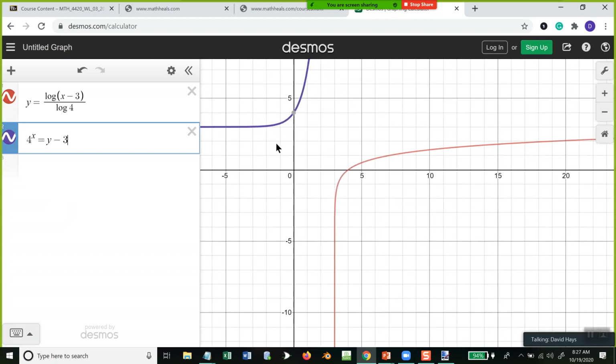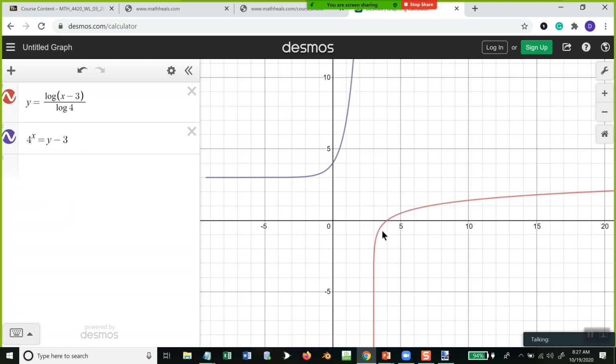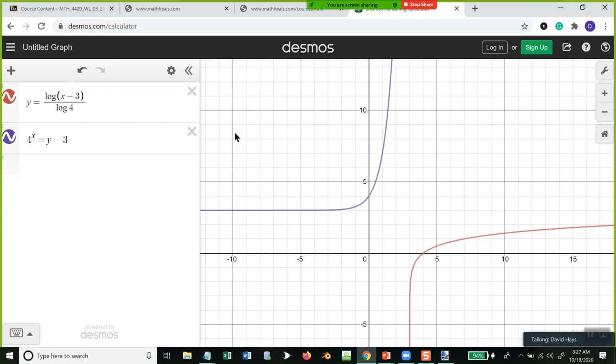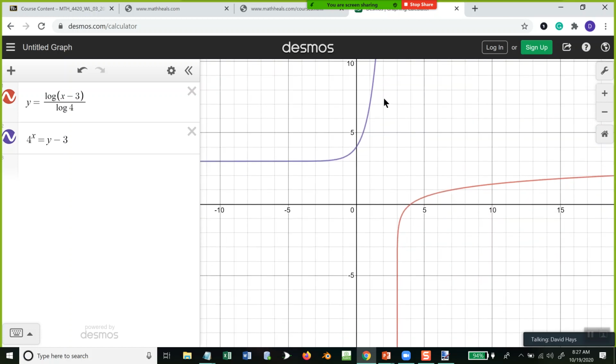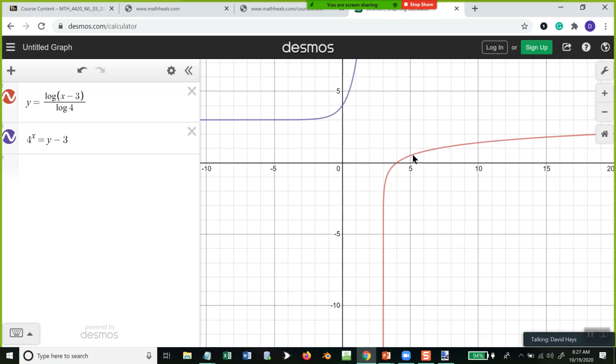Now, I took the exponential form and I swapped my x's and y's. This is our exponential form, and this is log form, and they're inverses of each other. So if I were to start with one of these and swap out my x's and y's and solve for y, then I get the other one, or vice versa. You remember exponential grew slowly, and then flew out of sight. Well, these will climb rapidly, and then level off.